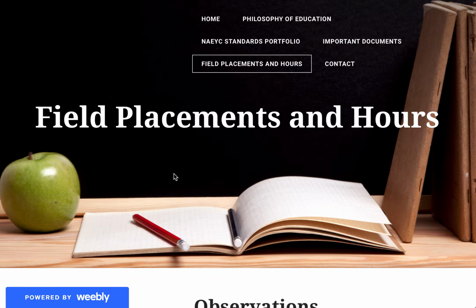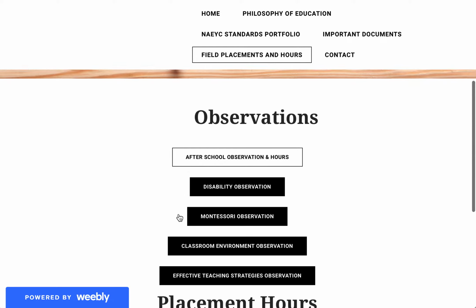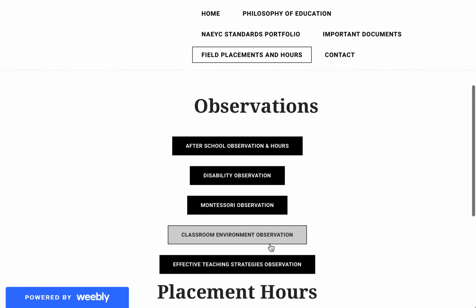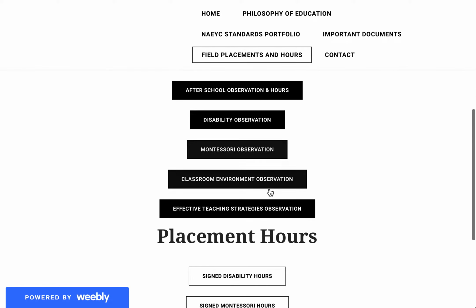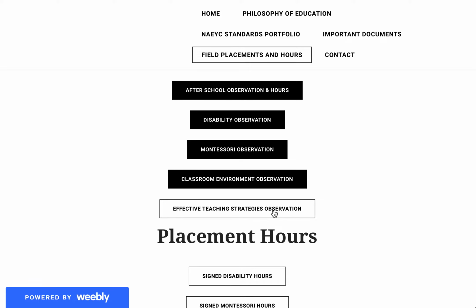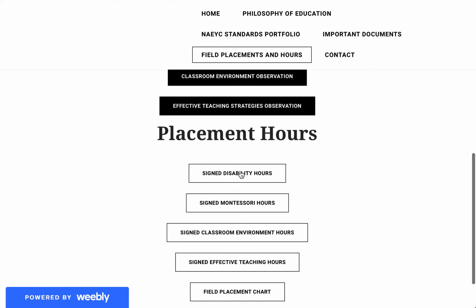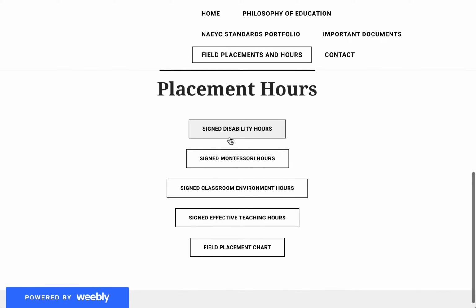For this course, we definitely want you to have a record. This is your only record. So this student has done a nice job of putting each of the observations that you'll complete in 111 on here. As we go into additional courses, you can just add more observations. Then most important is this signed sheet that shows the teacher, shows us that you have done these actual hours.